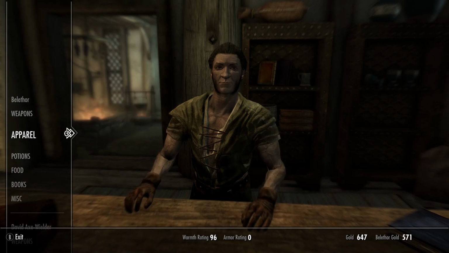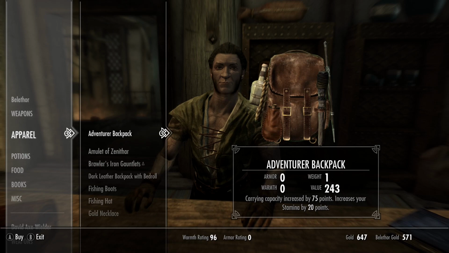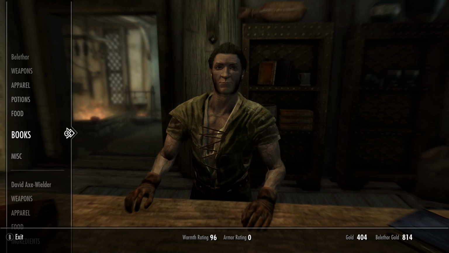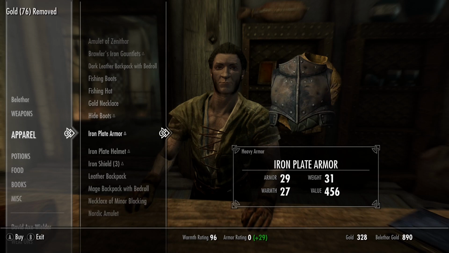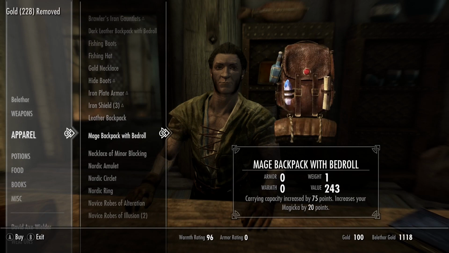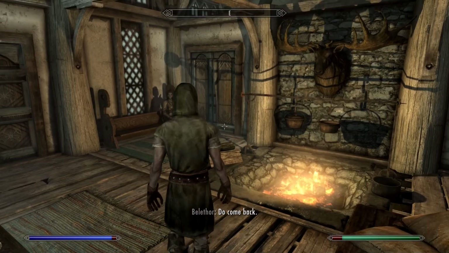I probably will want a backpack. Let's go ahead and get a backpack. Stamina by 20 points. Yeah, that's going to be good for me. He's got some things. He's got no ingredients. I would like some armor. Iron. Oh, can't afford that. Iron. Well, we got a couple pieces of armor. That'll help us out a little bit.